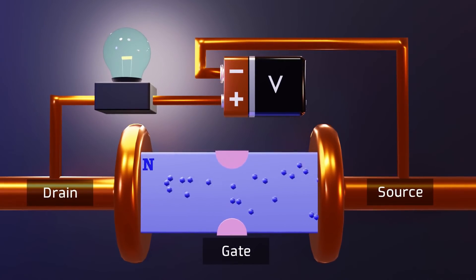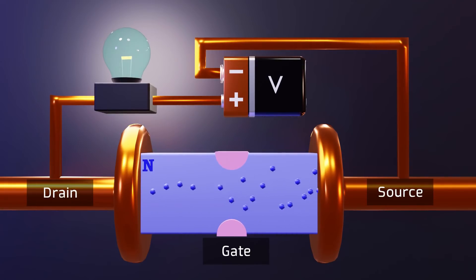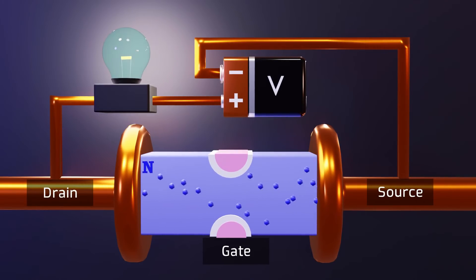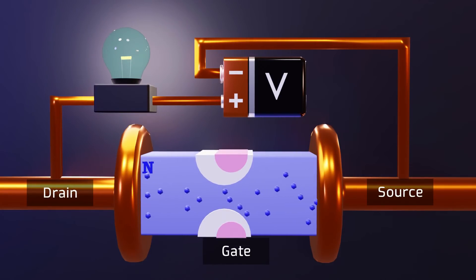What will happen is that since they form new PN junctions, the corresponding depletion zone will also be created. In principle, even without applying any voltage on the gate, if the electrons want to flow from the source to the drain these will not have problems. However the higher the voltage between the source and the drain, this depletion zone will begin to change its shape, following the same logic we saw in the diode.